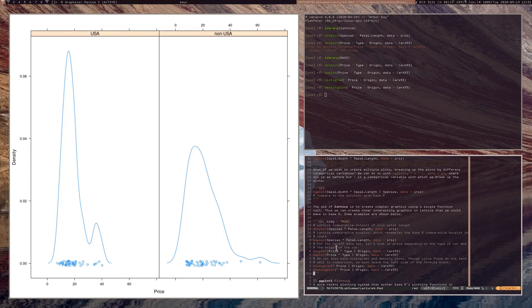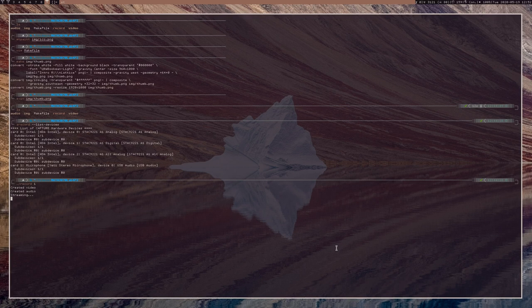The Lattice system, I would say, is probably the simplest of all three of them. It's kind of a scary thing to say, but I think that's probably fair to say, because ggplot2 is powerful, and for making complex plots, it's simple, but I wouldn't say it's the simplest plotting system. On the other hand, I think people just make their plots using ggplot2 these days. So that's all I really have to say about Lattice. So I'll see you in the ggplot2 video.